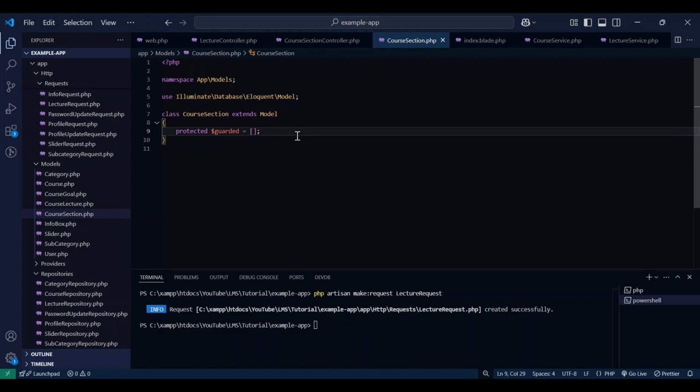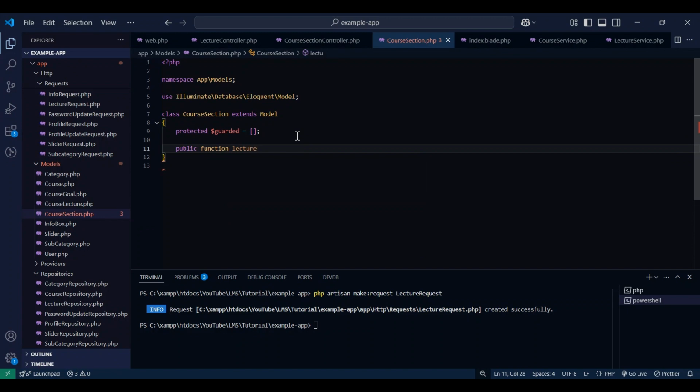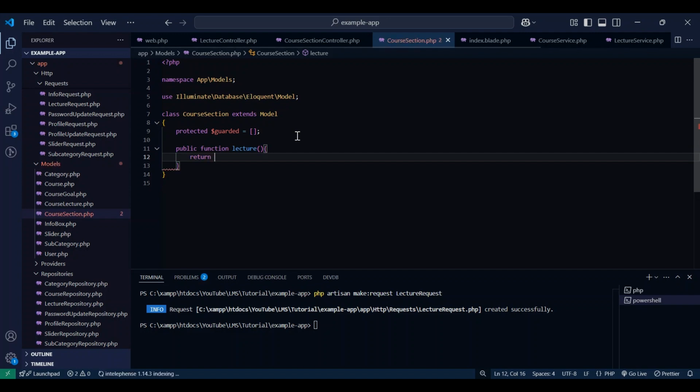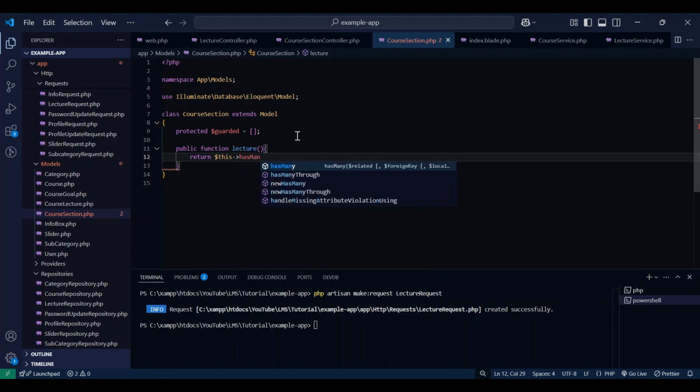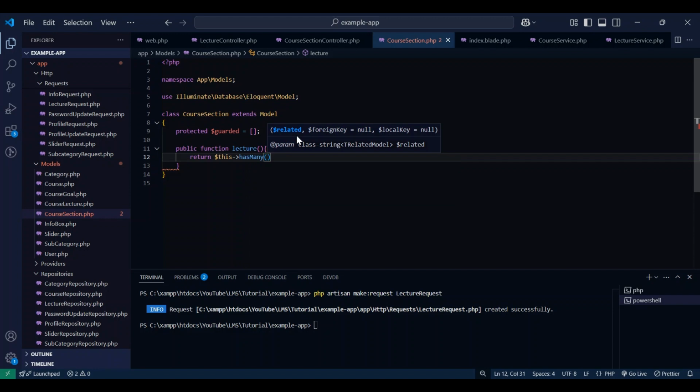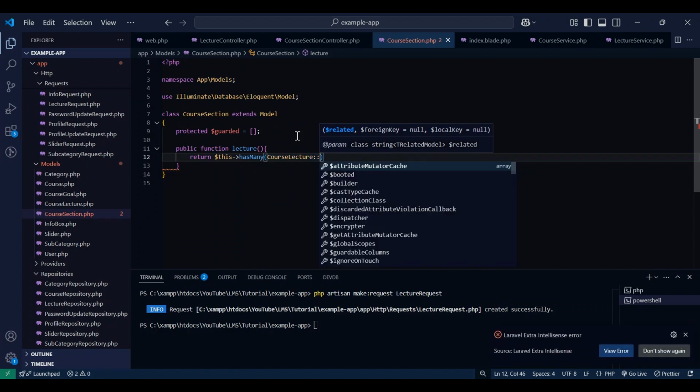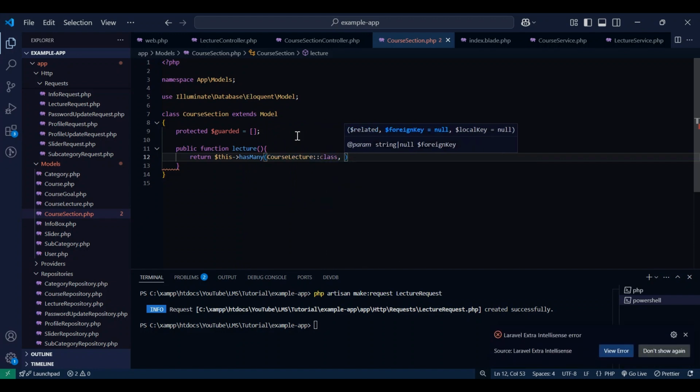Here we just call the public function lecture, and this lecture returns $this hasMany course lecture, and the class, and the section_id, section id, and this will be the id.